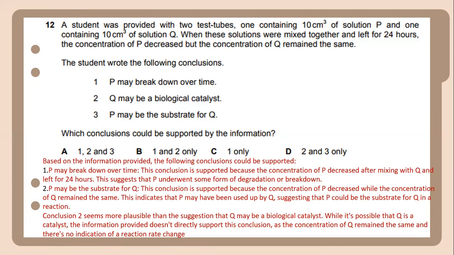Based on the information provided, the following conclusion could be supported. P may break down over time, and this conclusion is supported because the concentration of P decreases after mixing with Q and left for 24 hours. And this suggests that P underwent some form of degradation or breakdown. P may be the substrate for Q.